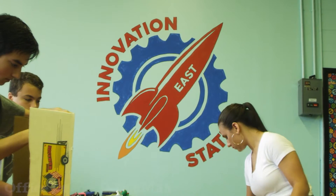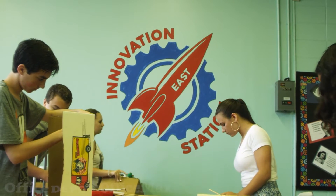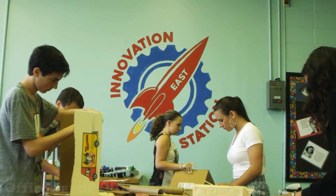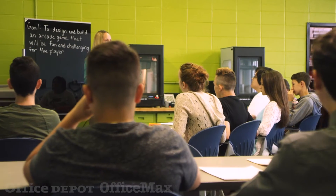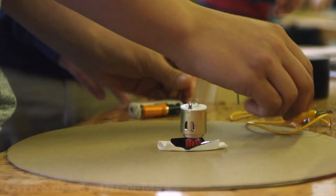This is Tom's River Intermediate East and we are the home of the Rockets. We really think of ourselves as a source for innovation in the district. In bringing the maker mindset to Tom's River Regional, what we try to do is allow students and teachers to be more creative, more innovative, and to integrate all of their learning.